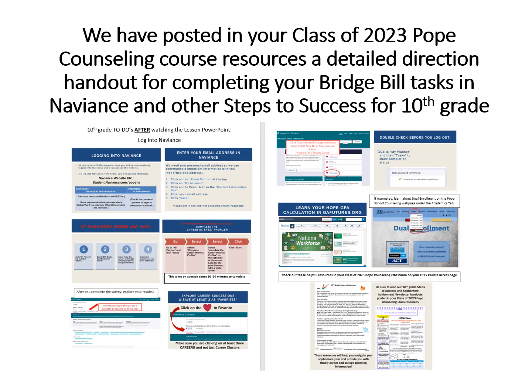So before we wrap it up and our students move on to going into Naviance to complete their Bridge Bell activities, I just wanted you to know that I have created a handout that has just a front and a back, or 2 pages, that is posted in your class of 2023 Pope Counseling course resources. Looks just like this, and it just gives you the steps to do each of the activities that you still have to complete, and other things we mentioned in the PowerPoint that would be good for you guys to have looked at and completed, so that you have completed all the steps to success for your 10th grade year.